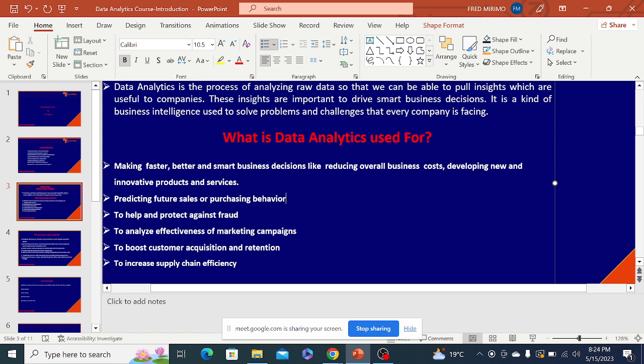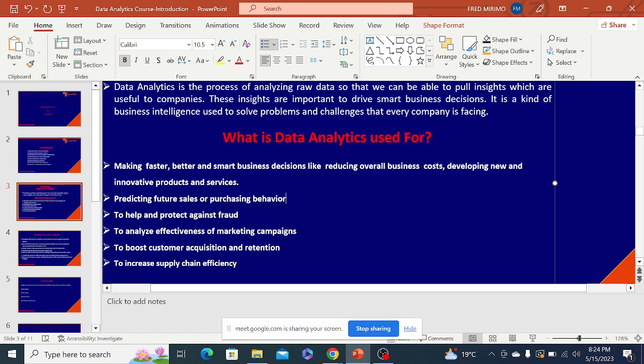For example, you might see a trend for certain products. Maybe a certain product has been selling at certain periods of the year. With that, you can predict the future purchasing behavior of your customers. So having such data can help you achieve that.